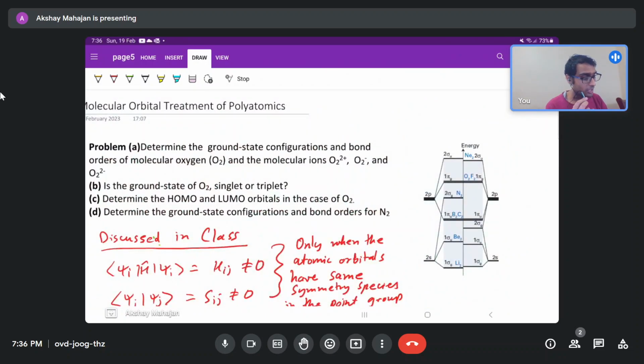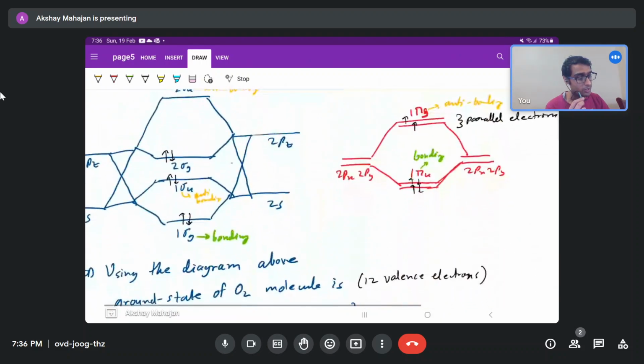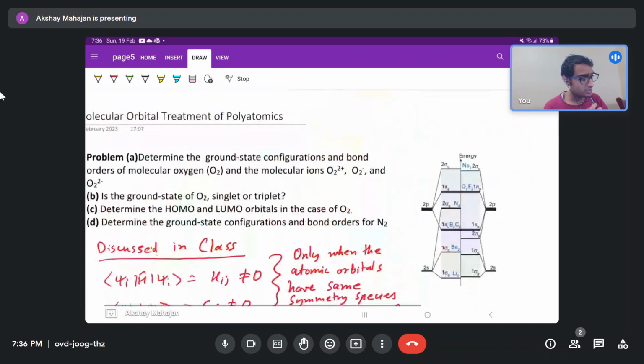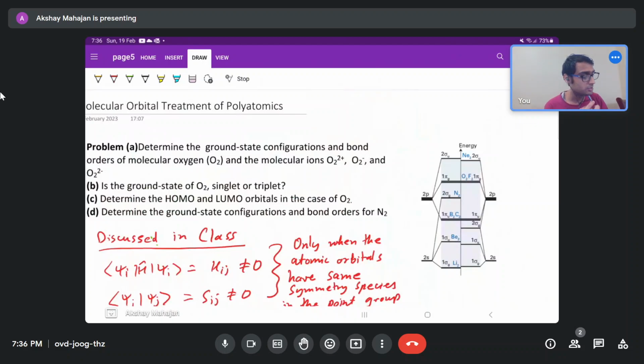Another thing is that, using just the diagram itself, you can understand how these diagrams are forming, as I've done in the class. The sigma g and pi u configuration happens because of the bonding and anti-bonding character. That's why we have the energy levels for sigma and pi. How sigma and pi sit with respect to each other is given by more detailed calculation or experimental result, and that we have here in this diagram.